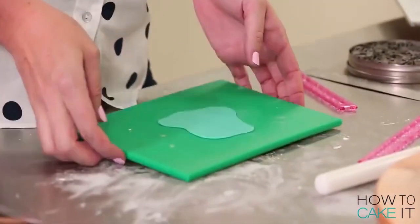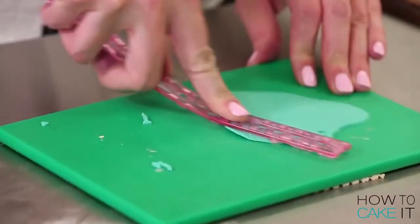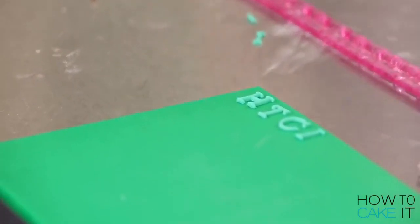How did I go with color? Oh, that's beautiful! And then I'm going to use the tappets to create little HTCI lettering that's super neat that I can stick onto my lunchbox.